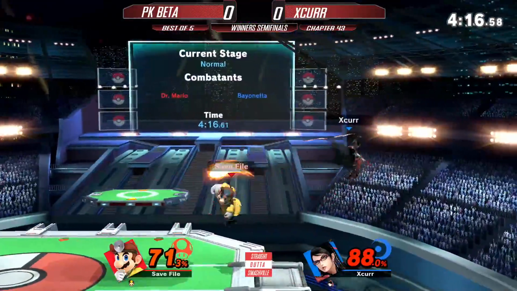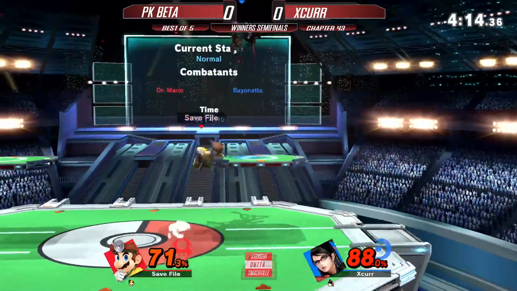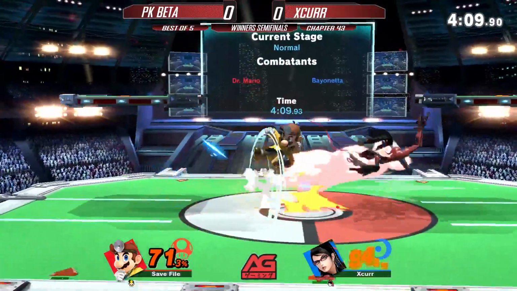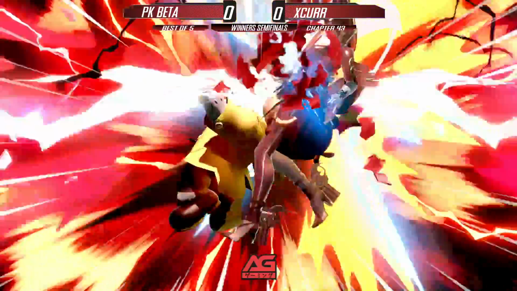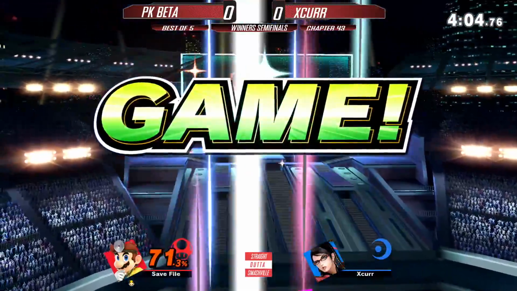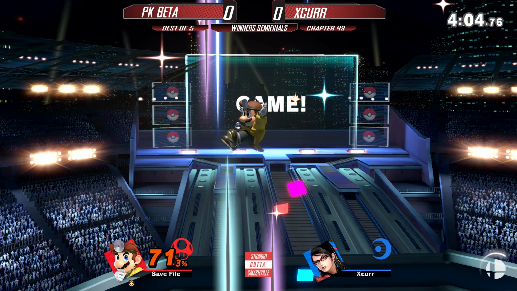Good landing here, trying to find that down smash donking. That's one of those most disrespectful ways to go. Honestly, I feel like it's so disrespectful. And you get the read right there. Up smash might clutch it out. That will be enough. PK Beta is going to scrape by here in game one.